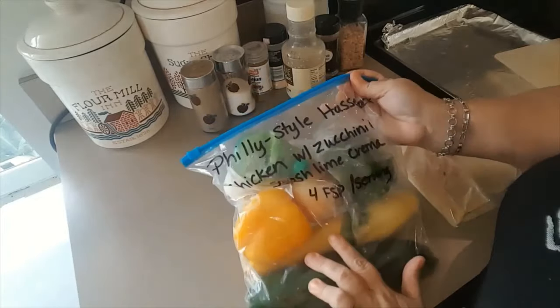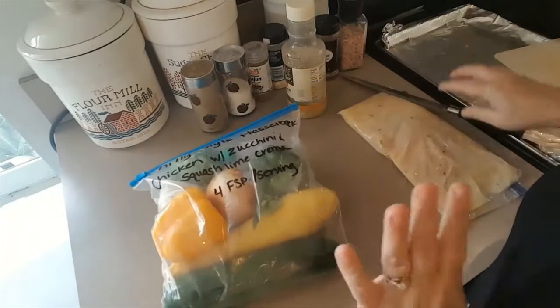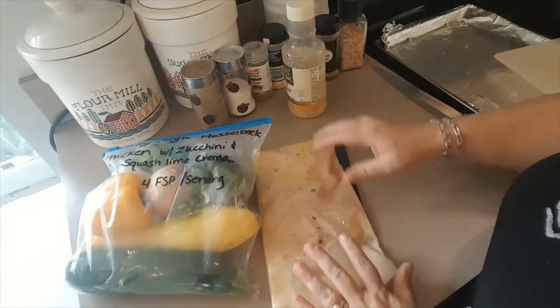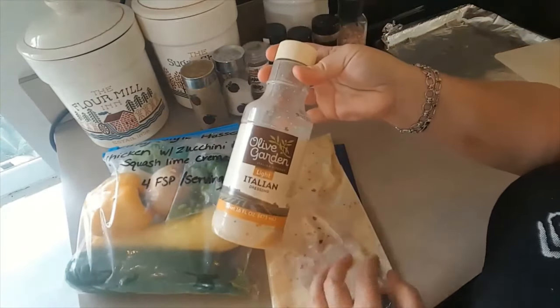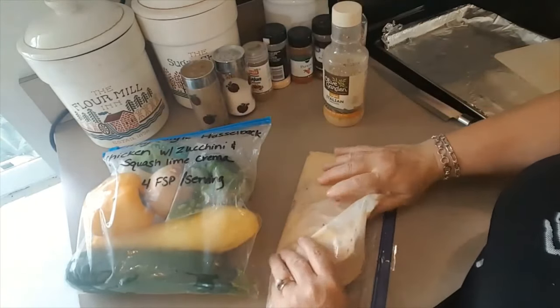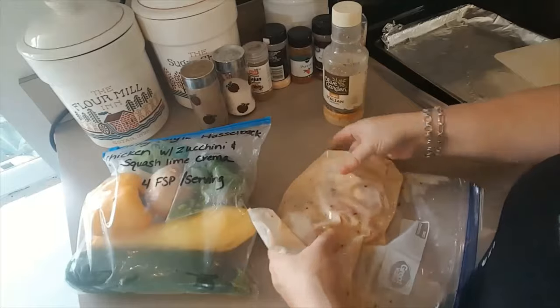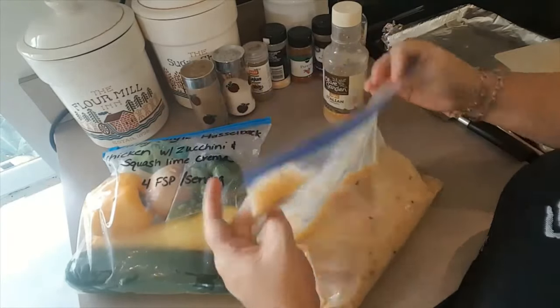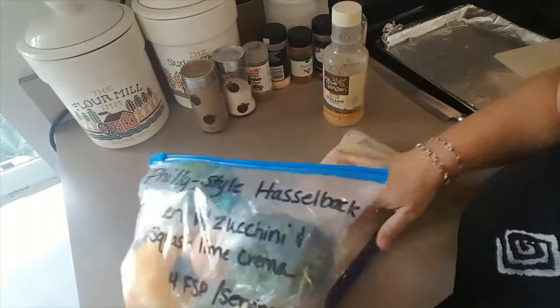For this one, I did decide to marinate the chicken. I don't know how that's going to turn out, but I marinated the chicken today in Olive Garden light Italian dressing. I have just had the 2 chicken breasts marinating. And I decided I'm going to cook these in the air fryer. So I'm going to set those aside for now.